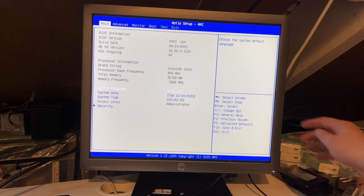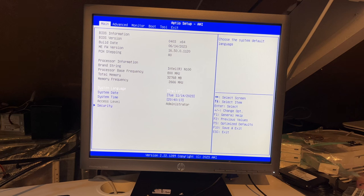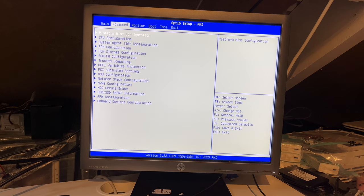But judging from what we see here in our DisplayPort driven display, we indeed see 2666 megahertz memory, or mega transfers rather. It's actually running at 1333 megahertz, but that's beside the point. Running at a base frequency of 800 megahertz, Intel N100 CPU. BIOS build date from 14th of June 2023. Very old school BIOS here.